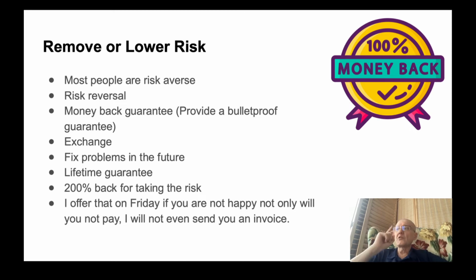And then the other thing that you can do that's going to help incredibly increase your sales funnel is lowering risk. People are risk averse, so you want to overcome the risk as much as humanly possible. So you want to do that. And the thing is, if you can make it bulletproof, there's no risk, you're going to increase the conversion. And what do I mean by that?